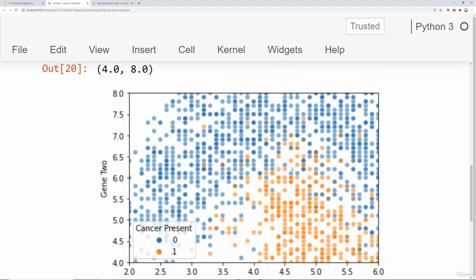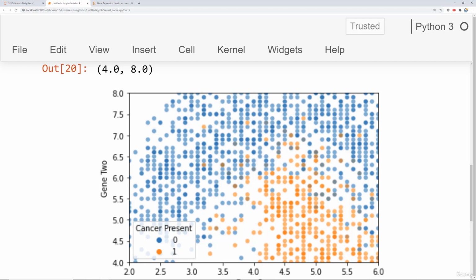And of course, you can always change the palette in case you have some trouble distinguishing between blue and orange dots here. You'll also notice some colors that don't look to be either blue or orange, and that's because it's most likely a blue stacked right on top of an orange. Always keep this in mind, especially if you're colorblind. You can always switch out these palettes to kind of help you out.